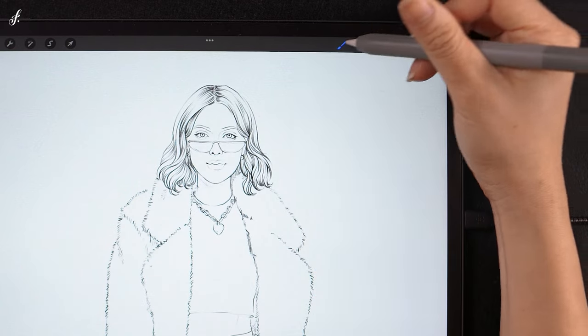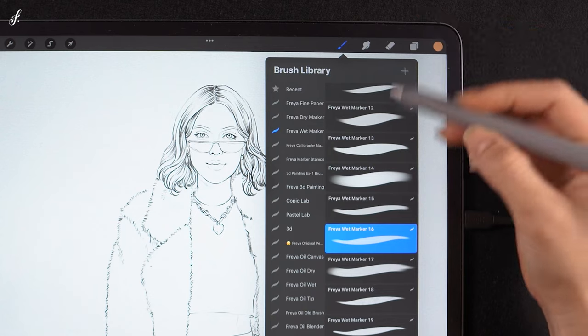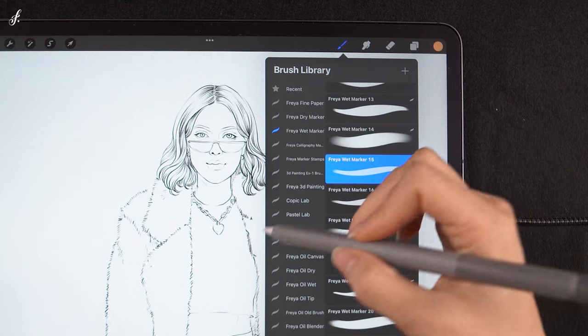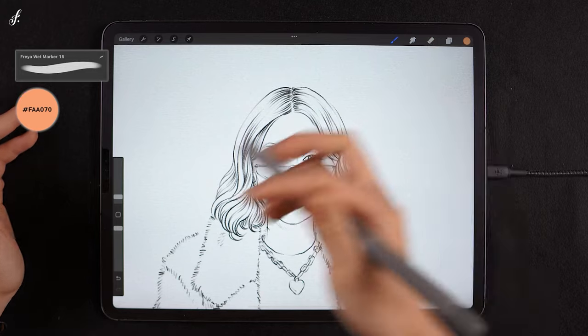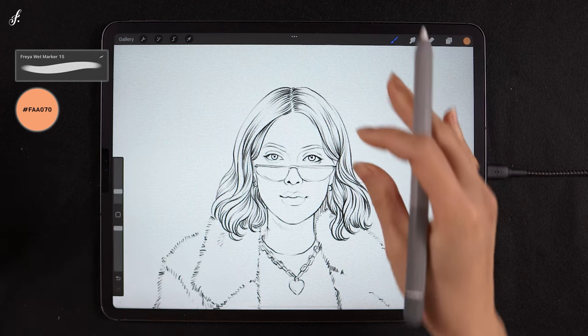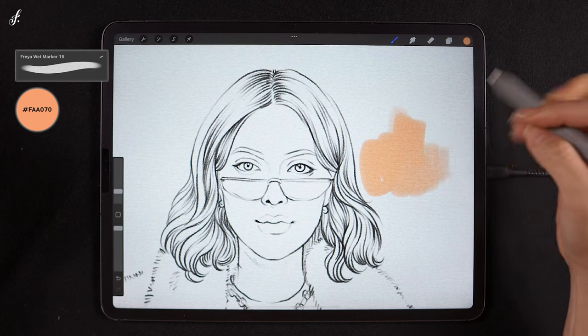The brush we'll be using is in the wet marker set. Number 15 is the one that I use pretty often, and it's quite comfortable to use if we want a soft, not too dark finish. For the size, I'll use just around 5-6%. That should be enough. You'll get something like this, which is a perfect size for the face.